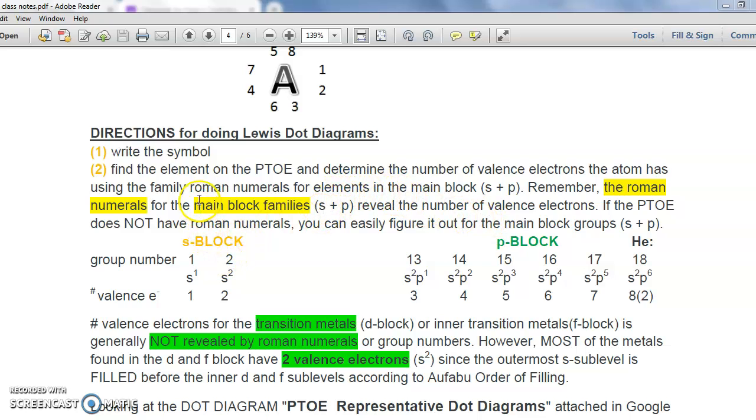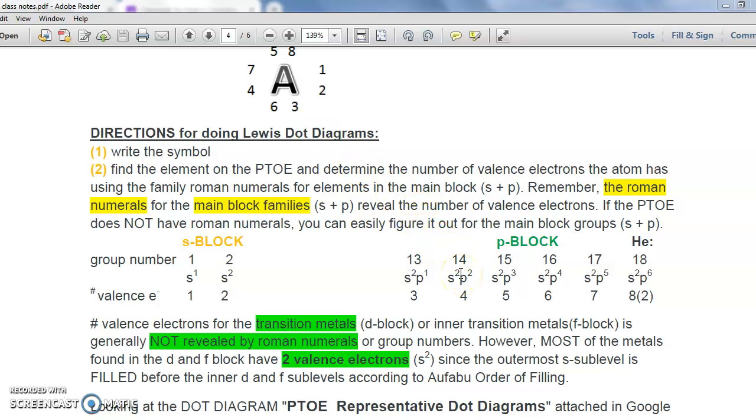diagrams for. Why? First family has 1 valence electron in the s. You'd put 1 dot on this side. The second family has 2 valence electrons in the s. They're the s2. So you would have 2 on this side. Then we get to that first column in the p. They would have 2 in the s, 1 in the p for 3 dots. So they would have the 1 and the 2 and then a dot down here by the 3.